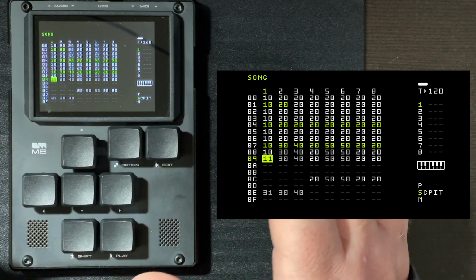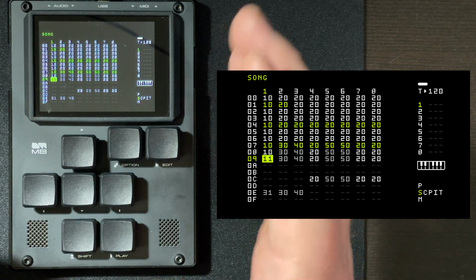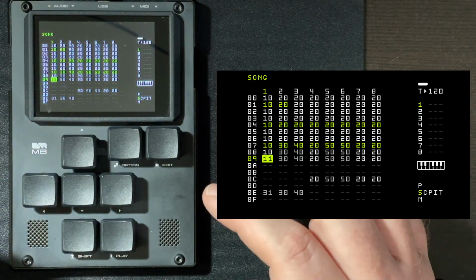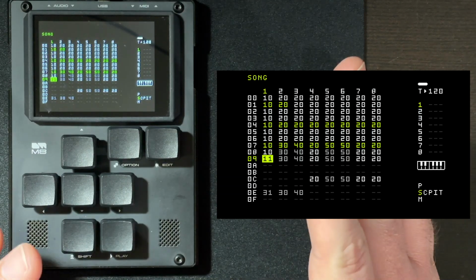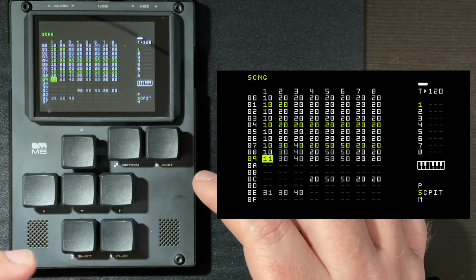If it was 11, that would be 17, because the first place is 1 times 16 plus 1. So that's kind of how hexadecimal works. If I'm wrong, somebody correct me on that, but I'm pretty sure that's how it works.